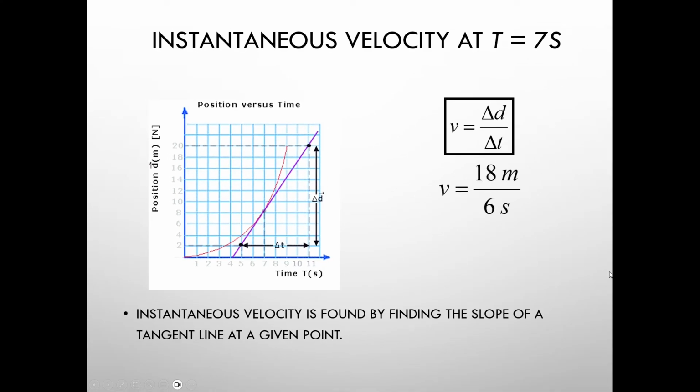The velocity here, the change in the run from 5 seconds over to 11 seconds is a change of 6 seconds. And the rise going from 2 all the way up to 20 is a change of 18 meters. So we get that the velocity is 18 meters over 6 seconds, and that gives us a velocity of 3 meters per second. Again, thinking about our last video, we need to have a direction when we're talking about velocities because it's a vector, and we include that in square brackets. We know that the direction is north because in our graph here, it's telling us that the position is measured in meters towards the north.